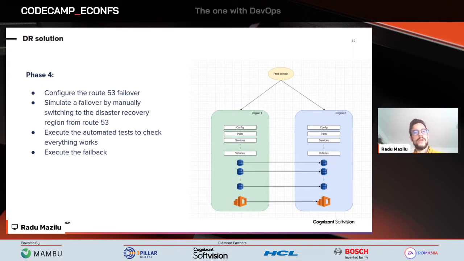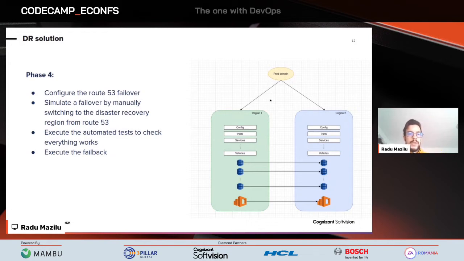And last but not least, phase 4 of our development process was configuring the failover from Route 53. That means having a health check in the DNS service that can start the failover. We can also do this manually. So if you have AWS services that go down, then you can make the decision to switch automatically. That's what we did. But if you have something that is related to other services that you use, then you can make a manual decision as well.